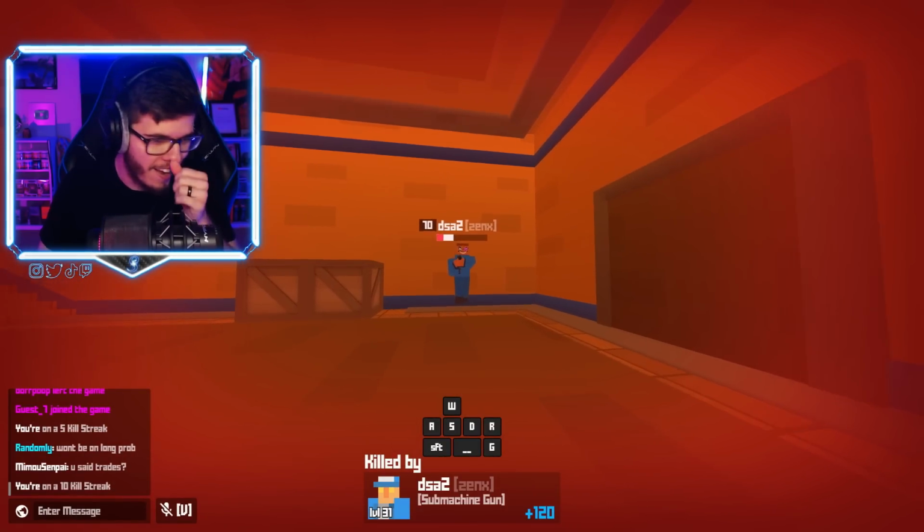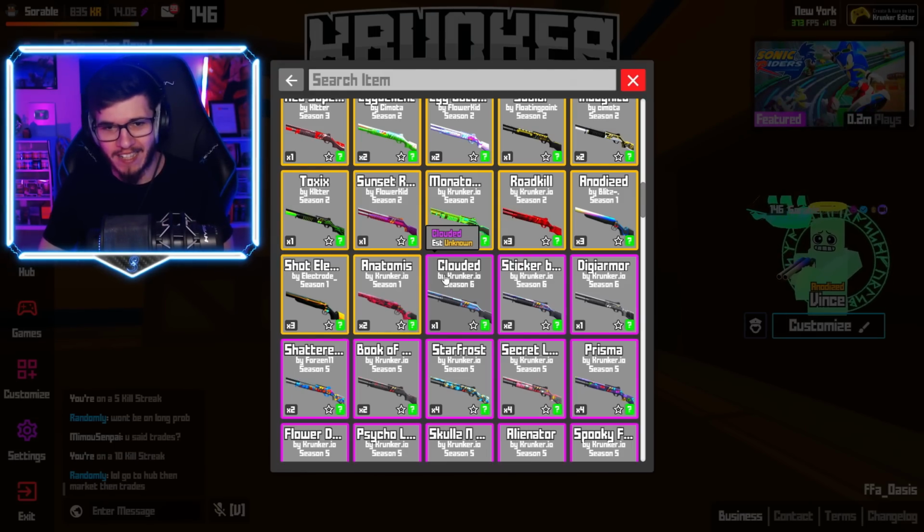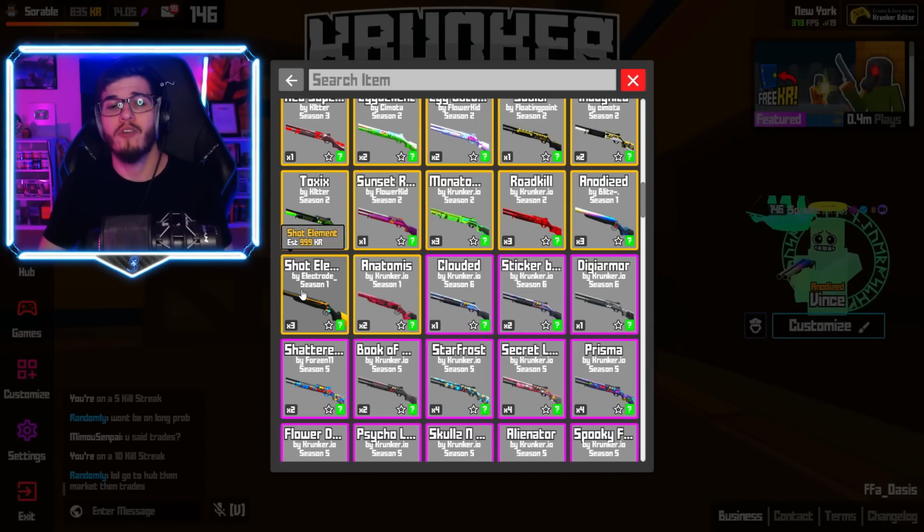No, the triple shotgun. But I love this skin so much. And then our last shotgun skin is another classic. This actually kind of slaps. I forgot this existed. But it is Shot Element, also another Krunker Season 1 skin.